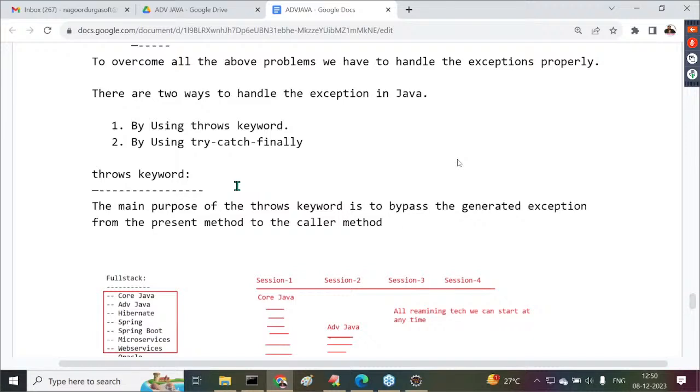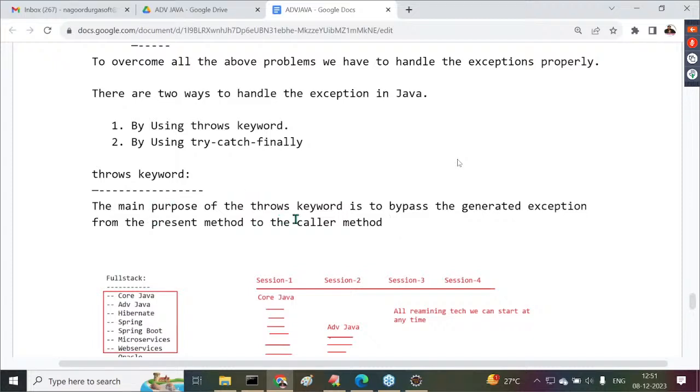So in this method I don't want to handle it; I want to handle it at the caller method. So I need to bypass this exception from the present method to the caller method. Do all of you get my point? Then immediately what we have to do is use throws exception in the method prototype. Automatically, the generated exception will be thrown out from the present method to the caller method. That's the purpose of throws.